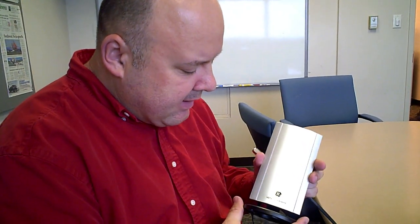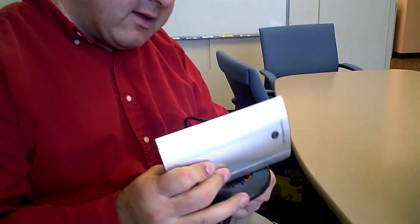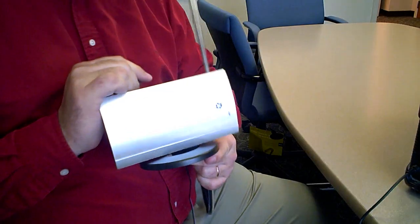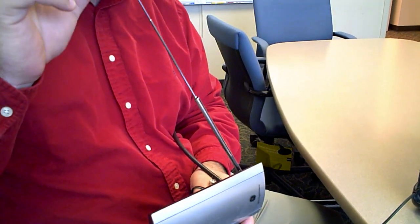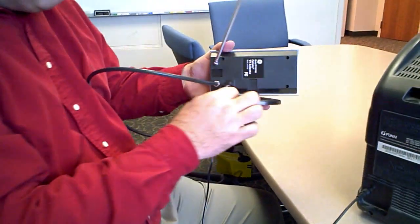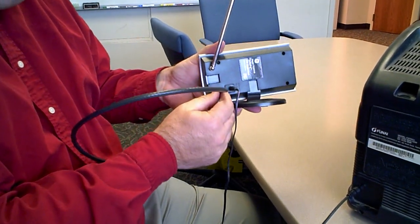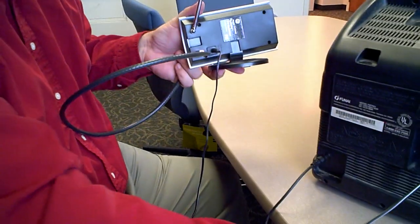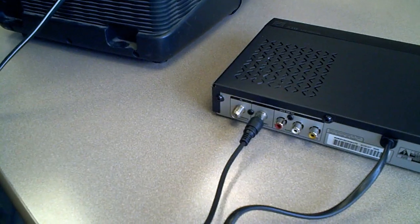Right. I purchased a GE HD TV digital antenna. I got this one at Home Depot. It'll go horizontal or vertical on its little stand, and it does have an ultra high tech telescopic antenna that you can use to adjust the picture. It's very simple. It is powered, so you do have to plug it into the wall. And it's simply a coax connection out, and that one goes into the coax connection antenna in port on the digital converter box.